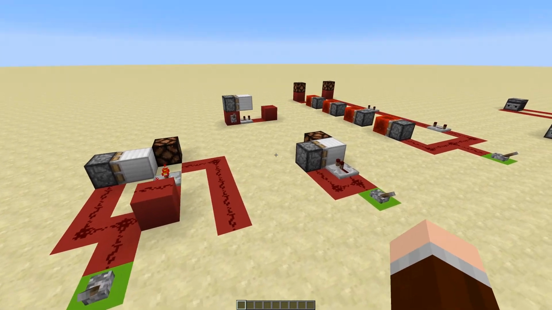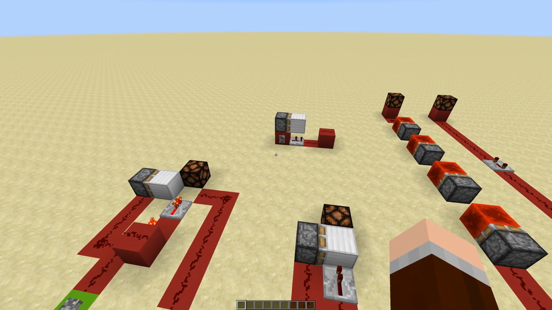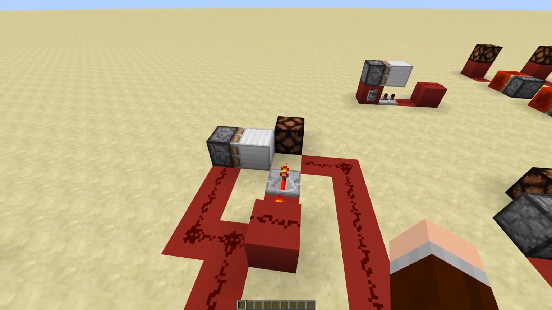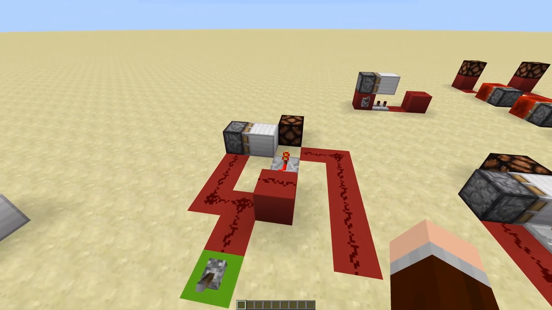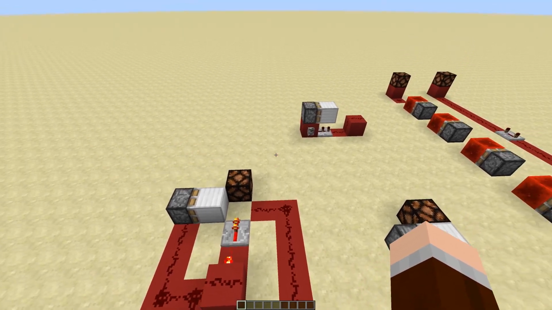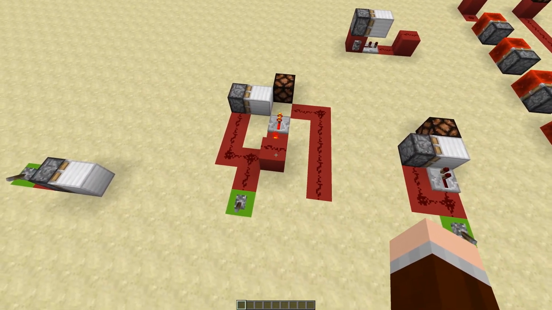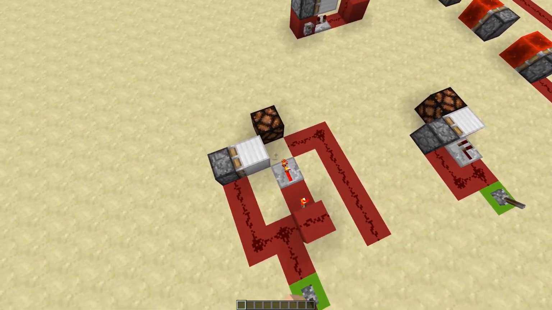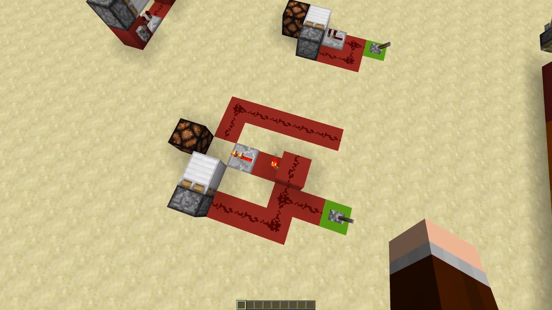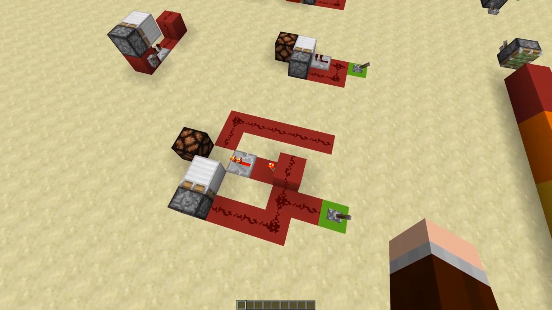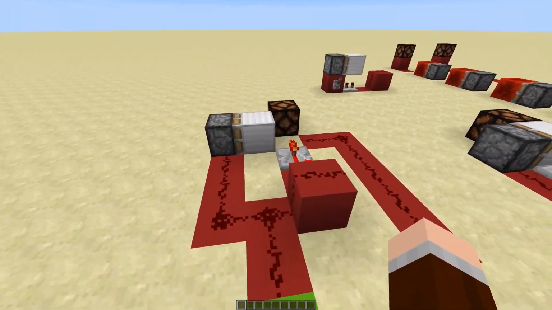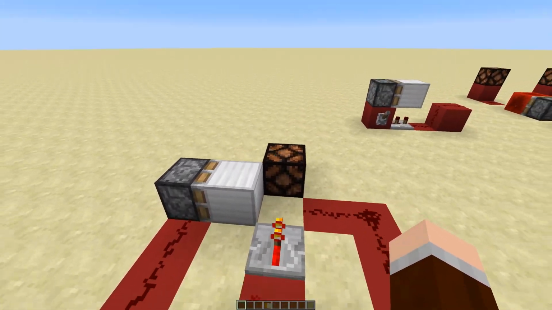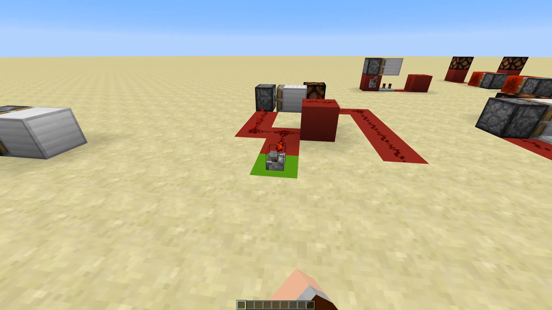Now the timings behind the piston are quite difficult to understand. The extending takes exactly one redstone tick, and the retracting is kind of immediate but still takes one tick to complete. And so, if you have this setup right here, it will take one redstone tick for this block to go from this place to this place, and it will take two redstone ticks for this signal here to go completely off. One redstone tick, two redstone ticks. And then, after this one tick, we will still have one tick to spare here, and the signal will go through into the lamp. And it works.